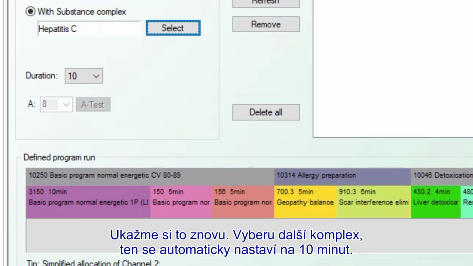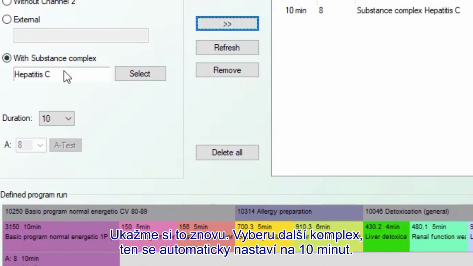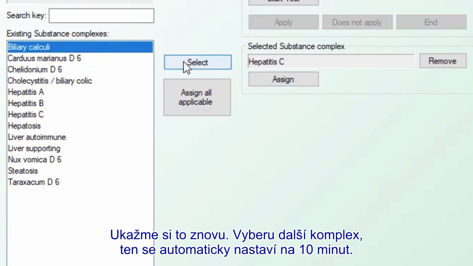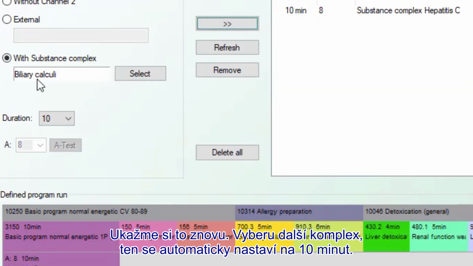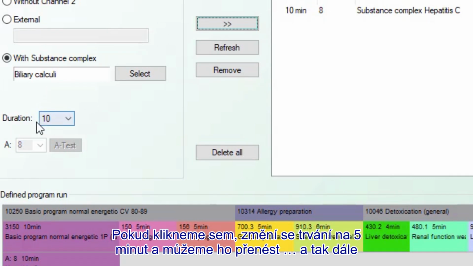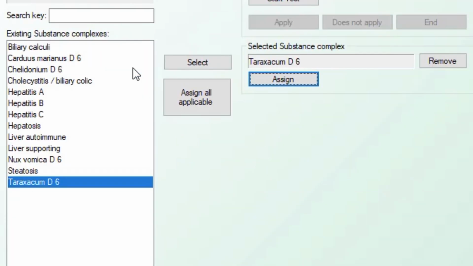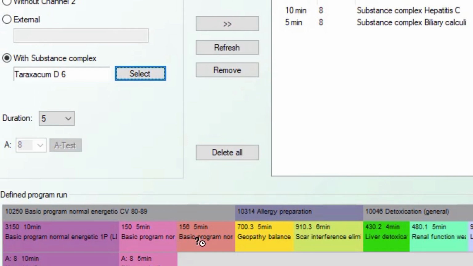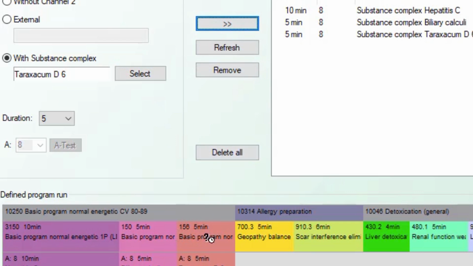So we move it across. Let's try that again. Let's have the next substance, which is automatically defaulted to 10, but if we click on here it defaults to 5 and we move it across, and so on.